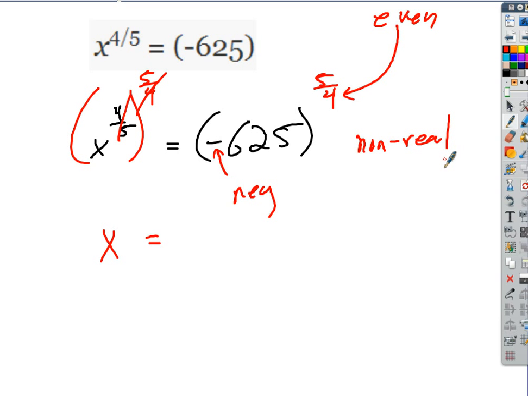Make sense? Now, what if this had been a positive 625? Then I could have just taken 625 in my calculator to the 5/4 power, and it would give me an answer. I can even do that in my head, really, because I can break it into two pieces. If that had been a positive 625, I could take the 4th root first, take care of the denominator, and then take that to the 5th power. So the 4th root of 625 would be 5. To the 5th would be something big, 30-something thousand. I don't know, but you get the idea. Your calculator can do that for you. You would just feed that in there. But that one's not going to give you an answer. So this one would have been 999.